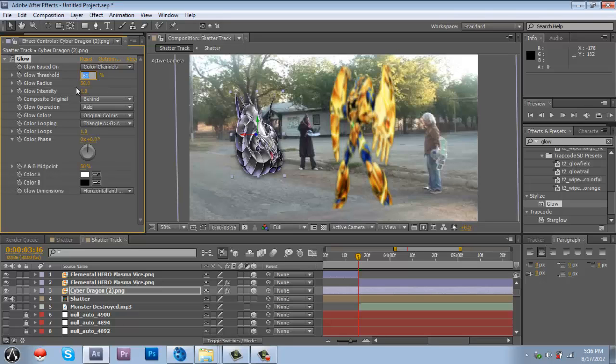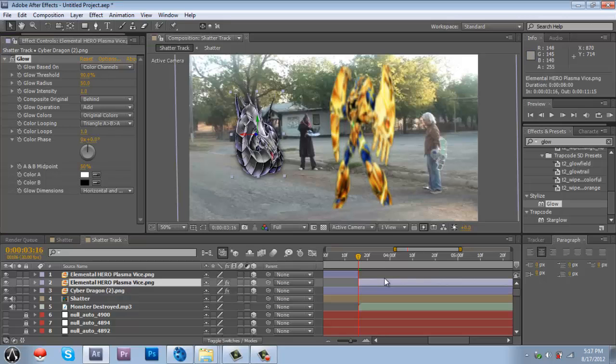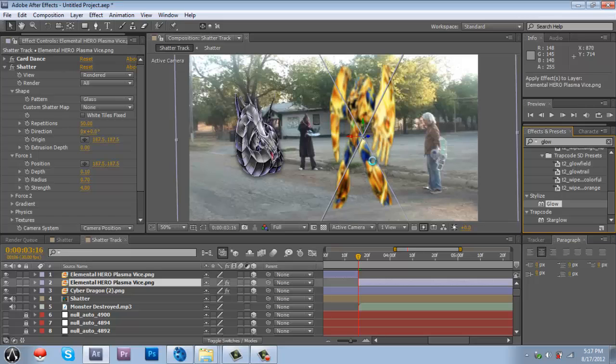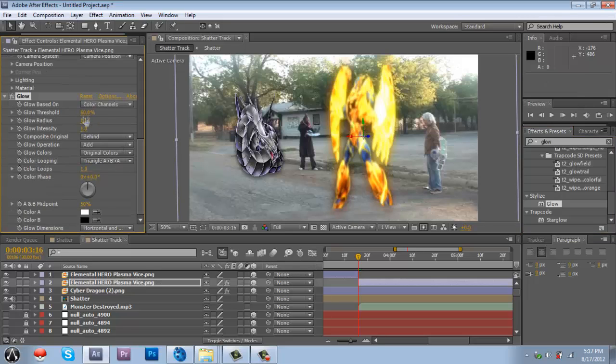I forgot to do it. So Cyber Dragon looks a little neater and brighter. We'll do that for Plasma Vice too while he's blowing up. I usually have the glow radius at 50, so their essence is glazed all over. We'll make that 10.